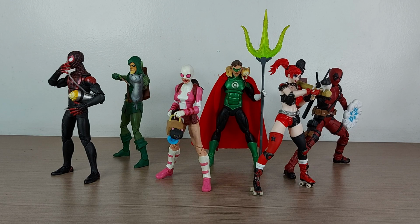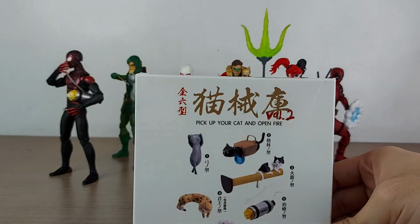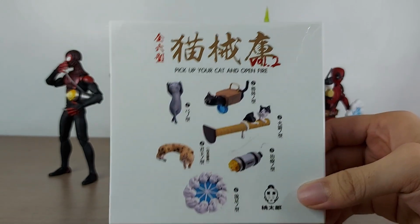Today I'm looking at something a little bit different. As you can see, I have 6 figures on screen right now, each of them holding an accessory, which is what we're going to look at today. We're looking at, I believe, Momotaro Toys, "Pick Up Your Cat and Open Fire." This is volume 2 actually.